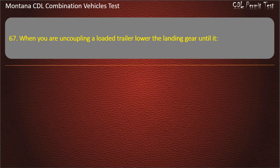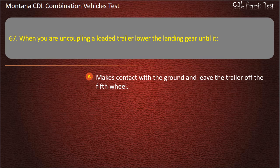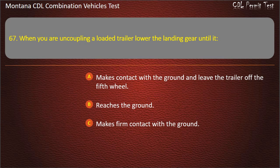Question 67. When you are uncoupling a loaded trailer, lower the landing gear until it makes contact with the ground and leave the trailer off the fifth wheel. Reaches the ground. Makes firm contact with the ground. Answer: Makes firm contact with the ground.